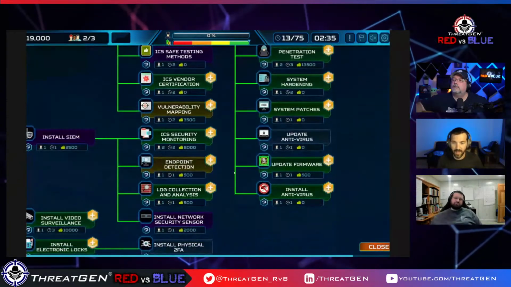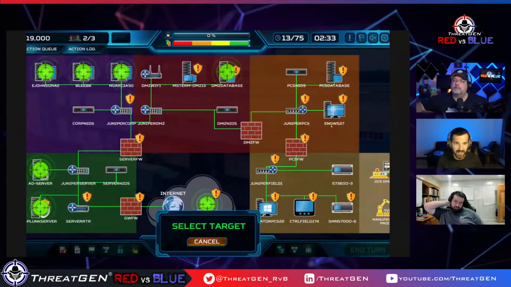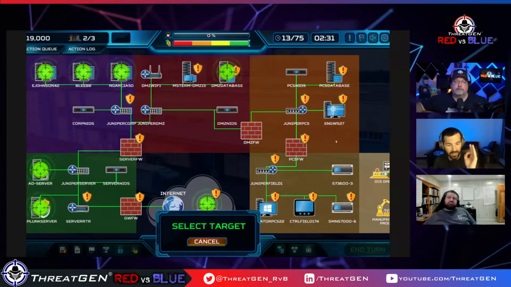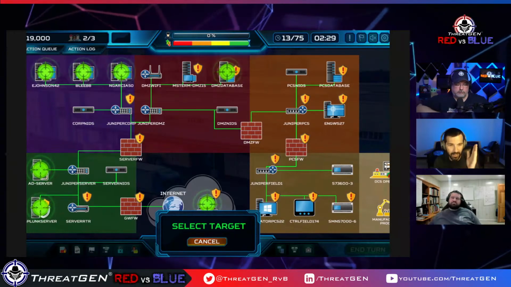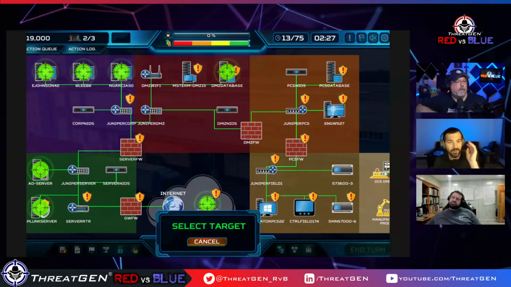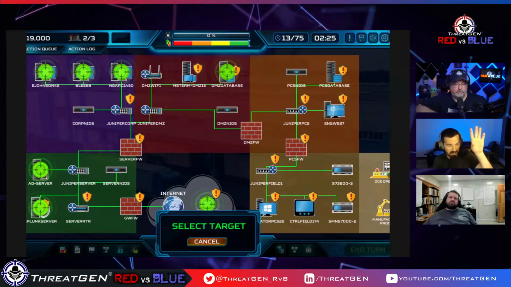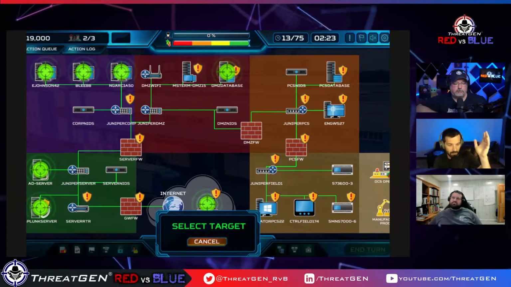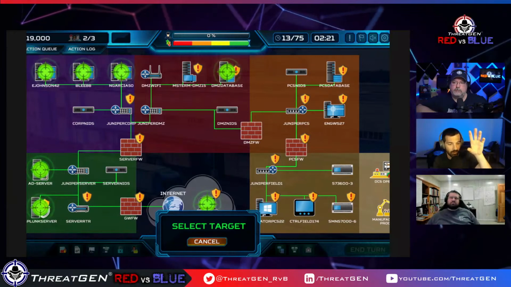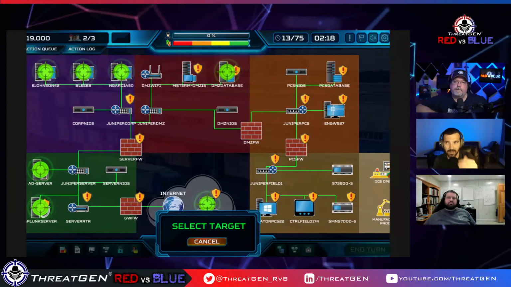Are there any other assets, Clint, in the environment that have the same kind of impact value of putting EDR onto the engineering workstation? And the reason I ask is because that was our highest value calculation. So if there's anything else, I'd like to do it now.